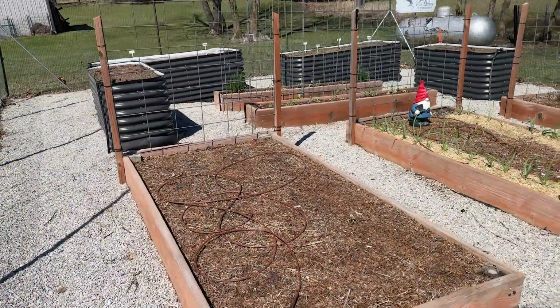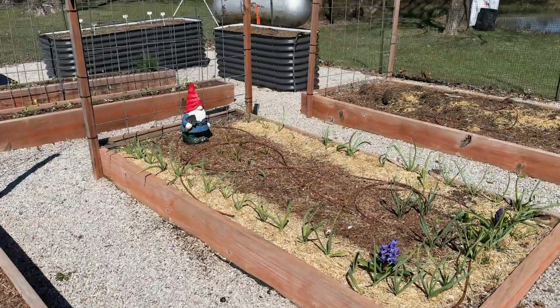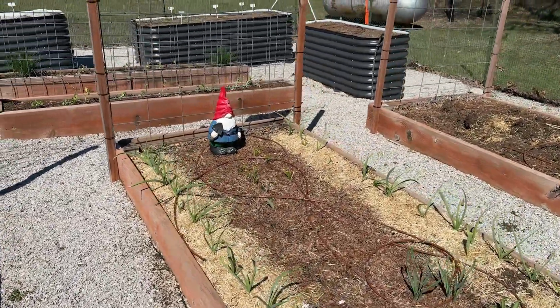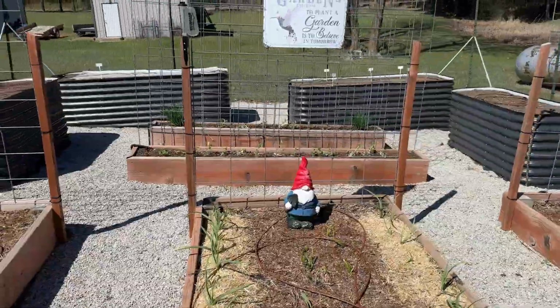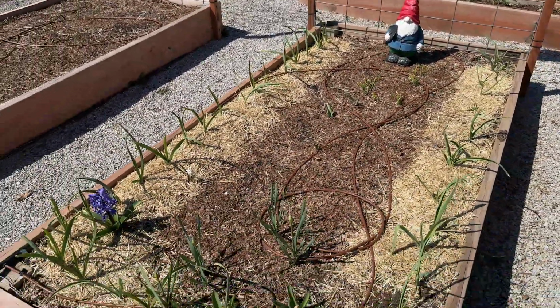I've been posting a lot of videos of me starting wonderful seeds in the raised bed garden. So I'm gonna get this open, the doorway, turn the camera around, and let's see what is happening in the garden. So let's step inside here and do a little tour. There's Mr. Jerome the garden gnome. Isn't he adorable? He decided he needed to come out and sprinkle some beautiful gnome magic in my garden.